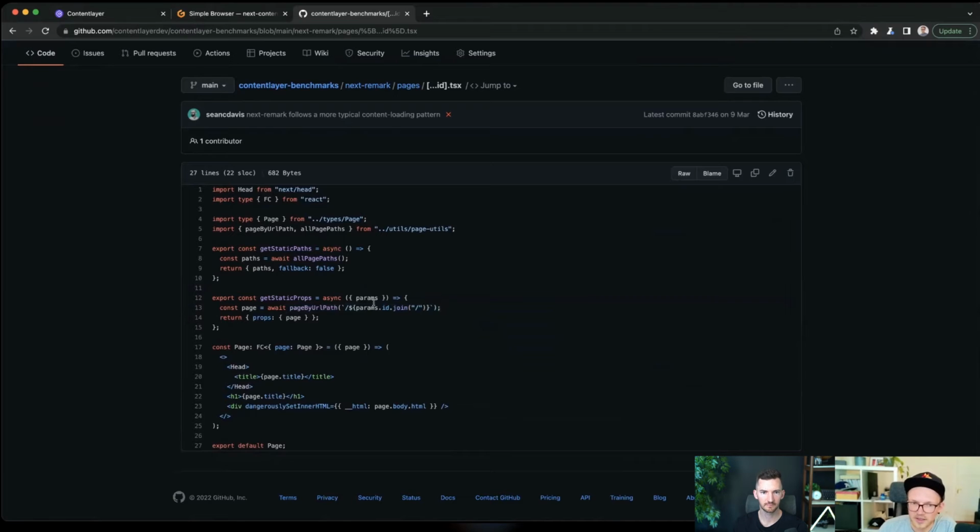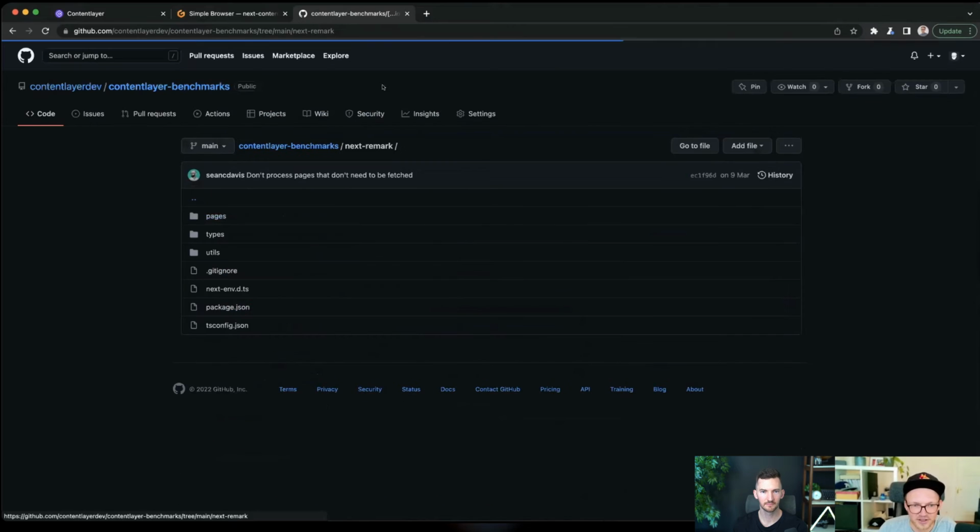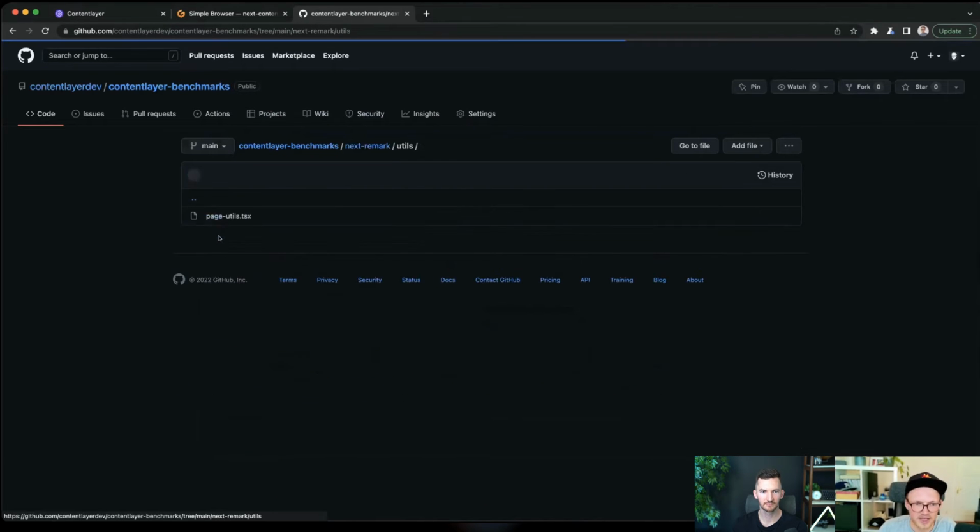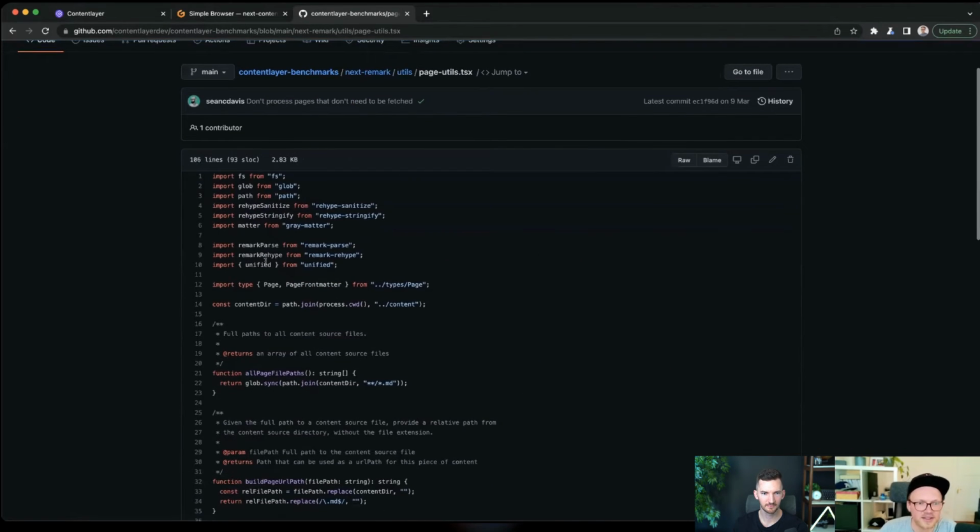So you're looking at the slug from the URL, and then you're trying to somehow scramble and get the data that you need on that page. And that might look something like this.